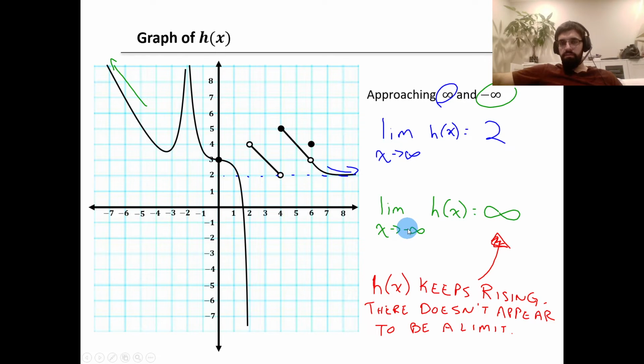Now if we look at negative infinity, or as x approaches negative infinity, we're talking about this line continuing all the way to the left. As we keep going left, left, left, even off this graph, we're going to assume that this line is going to continue doing what it's doing. And what it's doing is going up, up, and up, and there's no sign that this is ever going to flatten out. So as this thing keeps going to the left, it's going to keep going up forever. So the limit as x approaches negative infinity of h of x is infinity. And you can think of this as the x value and the y value a little bit.